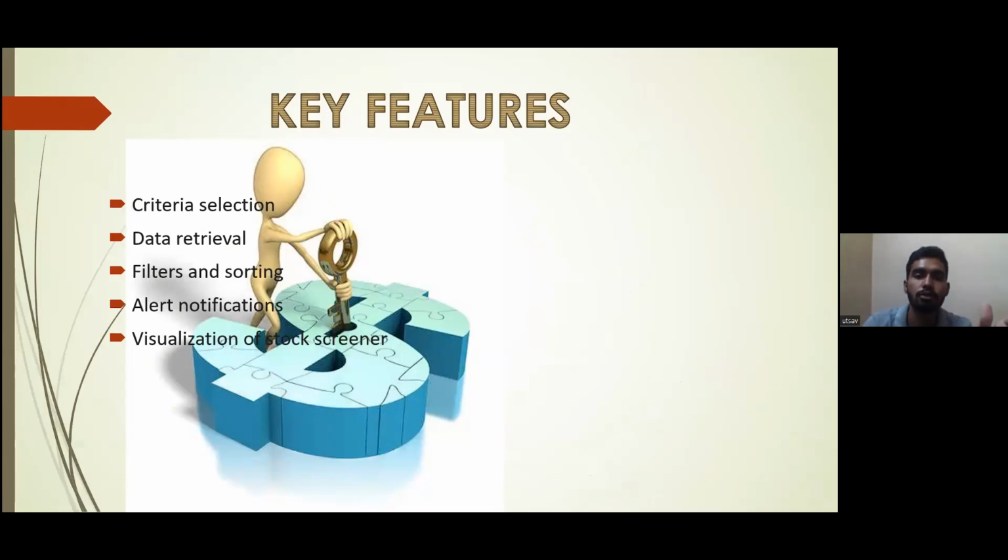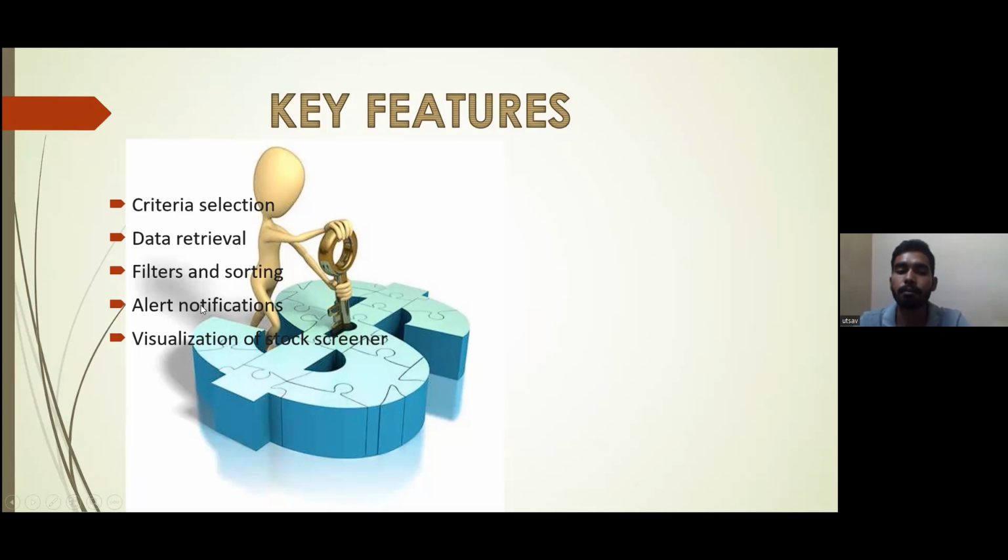So the key methods of this application begin with criteria selection. Like I've already talked about, we can put in our criteria for what we want our data retrieval to be, and then based on that criteria, it will retrieve the data. The retrieved data will have a lot of raw data that we do not want, so based on our criteria, it will also sort. Let's suppose we want data from 2012 till date, and it will fetch the data, but it might show 2018's data first, then 2017's and 2016's. It will not be sorted. So we will sort it in ascending order so that it is easier for us to understand what we want to do with the data.